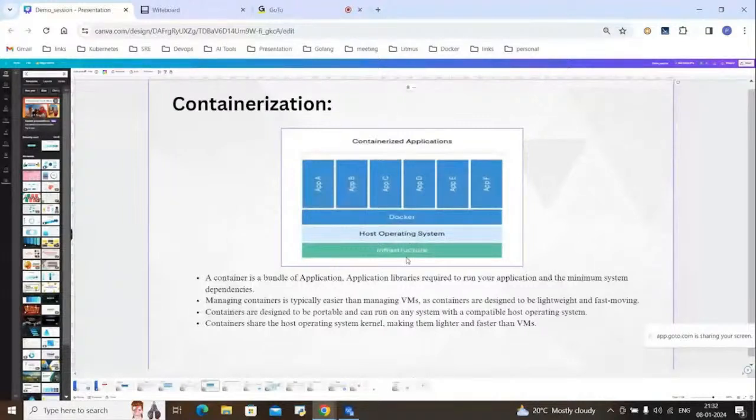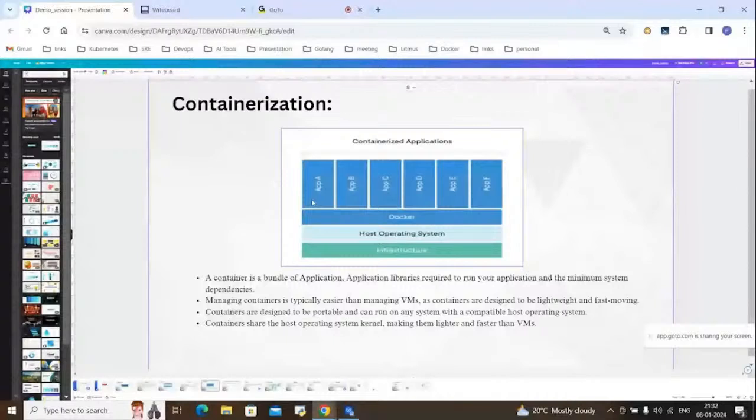Due to this feature, you can easily ship this particular container anywhere, to a different machine. For example, I am working on my Windows machine. I have just installed Docker and created this container, and this container will have an image.